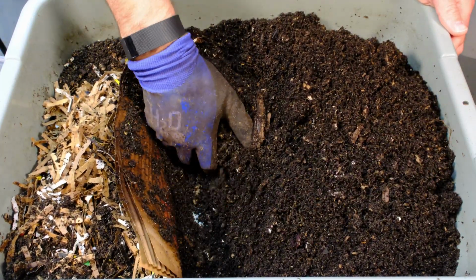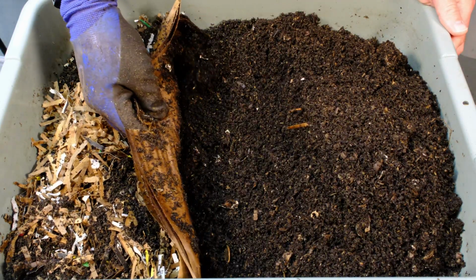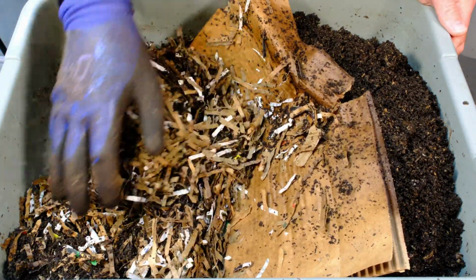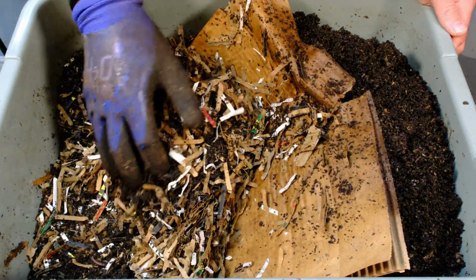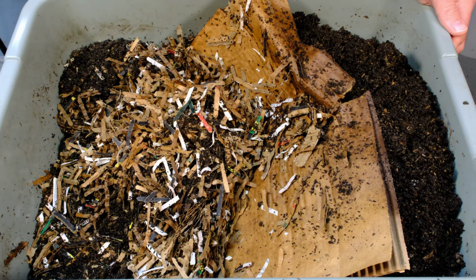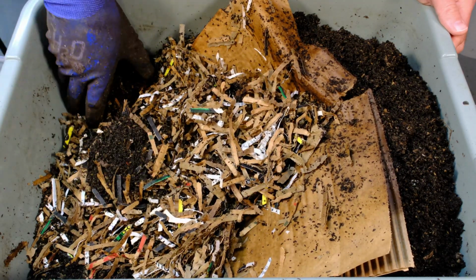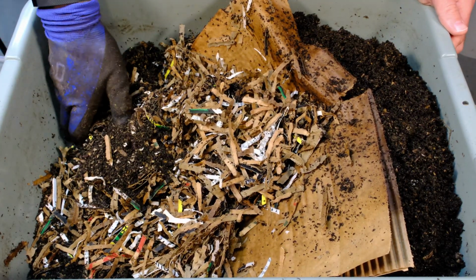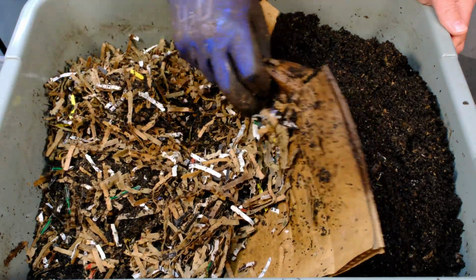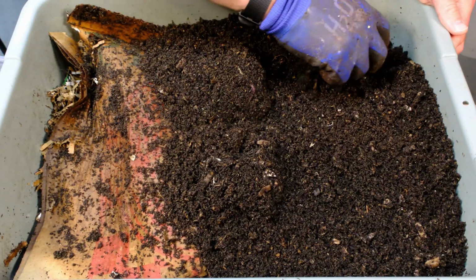All right, I think that's it for this. I think I might just take this out. Let's just do that. Let them go back and forth freely between the two areas here. Here's another large one. And another one. So a couple of them made it into this new section, but not as many. The top was definitely eaten away. Corners were as well. Hopefully with that they'll start moving over a little bit more. Kind of get this a little bit more mixed together.